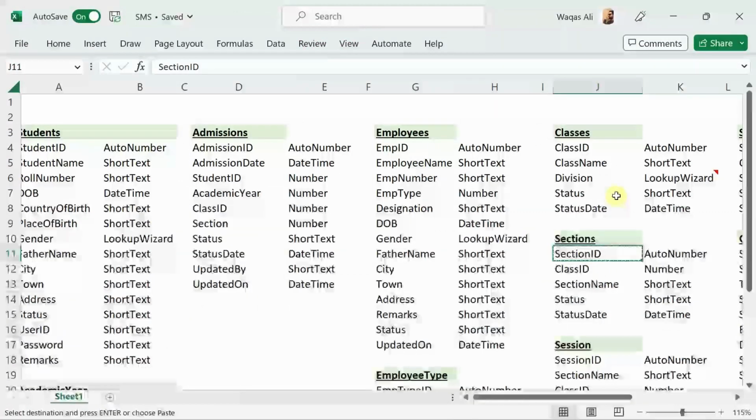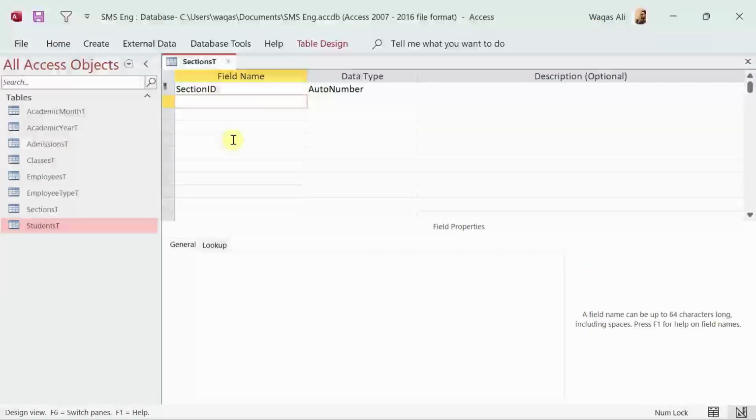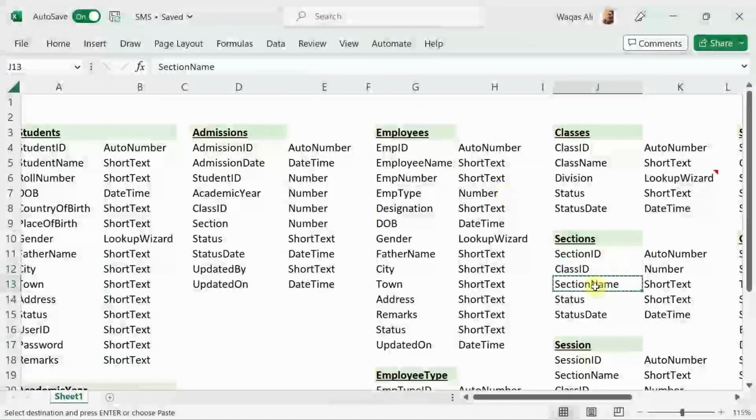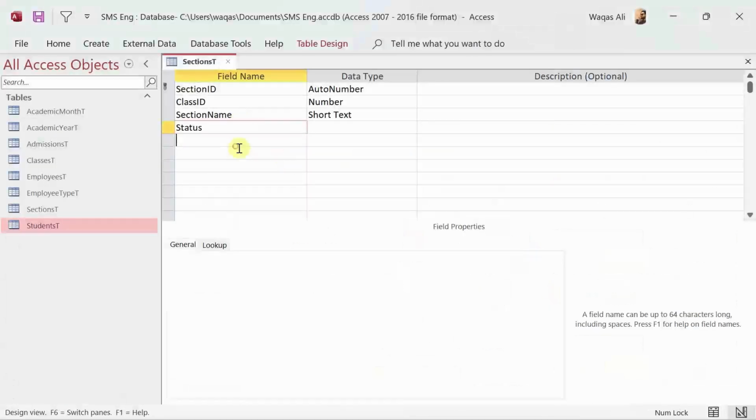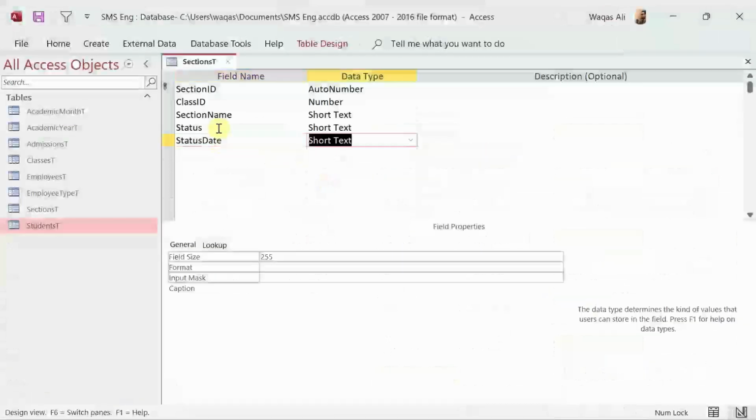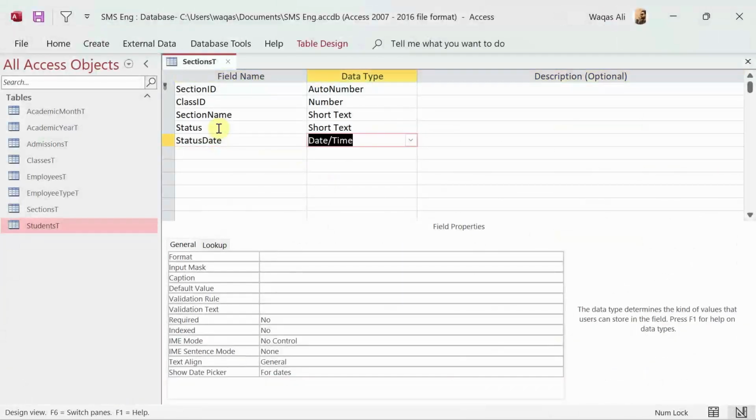Each class has multiple sections, so that's why a link must be created in these two. Class ID would be number, then section name, then status, and the status date, date time, and again short date.